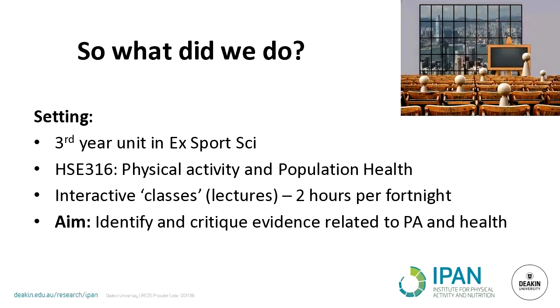We flipped the classroom in this unit, where students prepared, they had reading materials and questions to work through prior to coming to the lecture or the class, and then we would go through in a deeper detail the concepts that were spoken about in their pre-readings. So the aim of this unit, in a nutshell, is really to identify and critique the evidence that's related to the link between physical activity and different health outcomes.